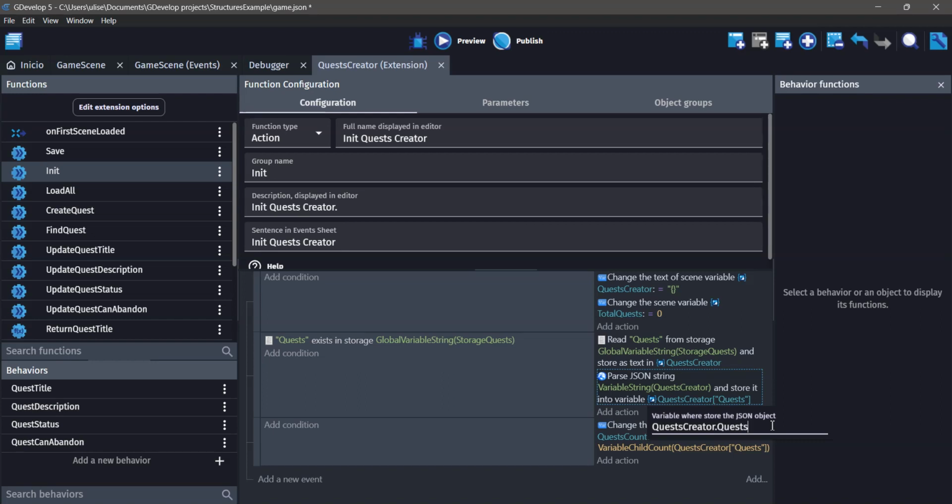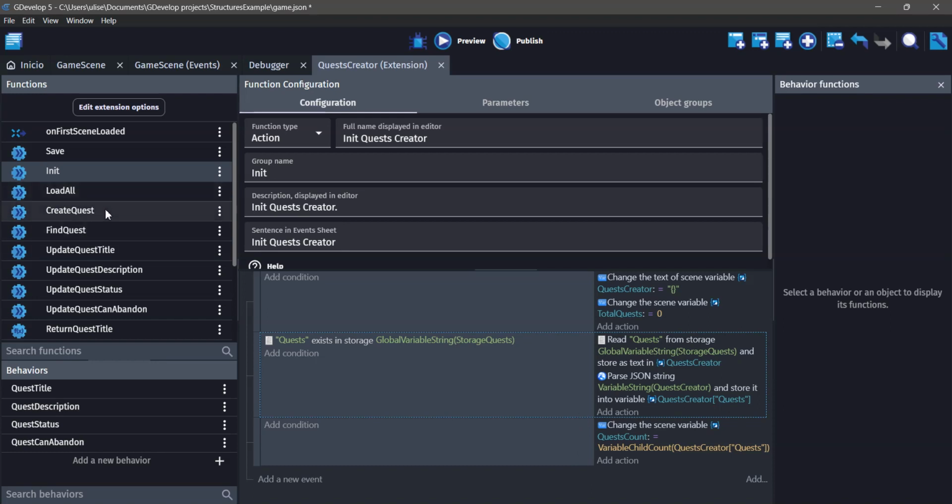quest. But since I use a lot of parameters, I decided to use this notation with brackets and the string inside.